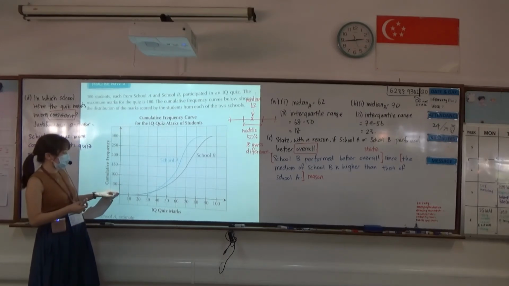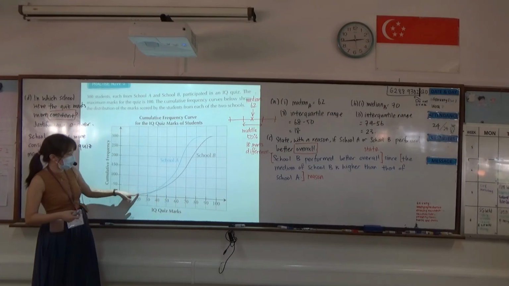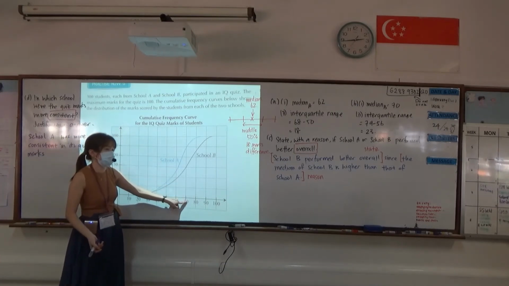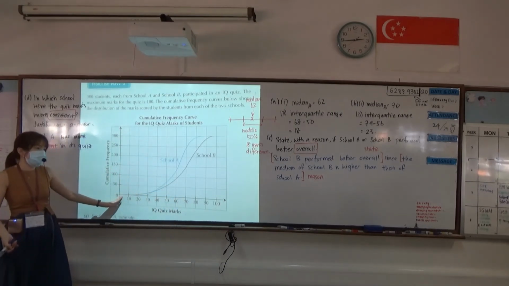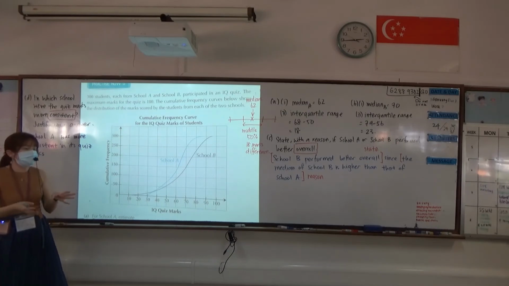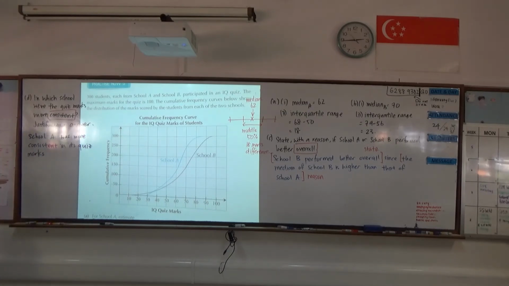In fact, I am just assuming that pupil number 10 has this mark over here. But it actually may not be true, because pupil number 10 may actually be getting a mark of 70. Because of its influence by the extreme values, using the range itself will not be an accurate justification to look at consistency. Therefore we look at the middle 50%, which is a narrower scope. We don't get influenced by extreme values that easily.